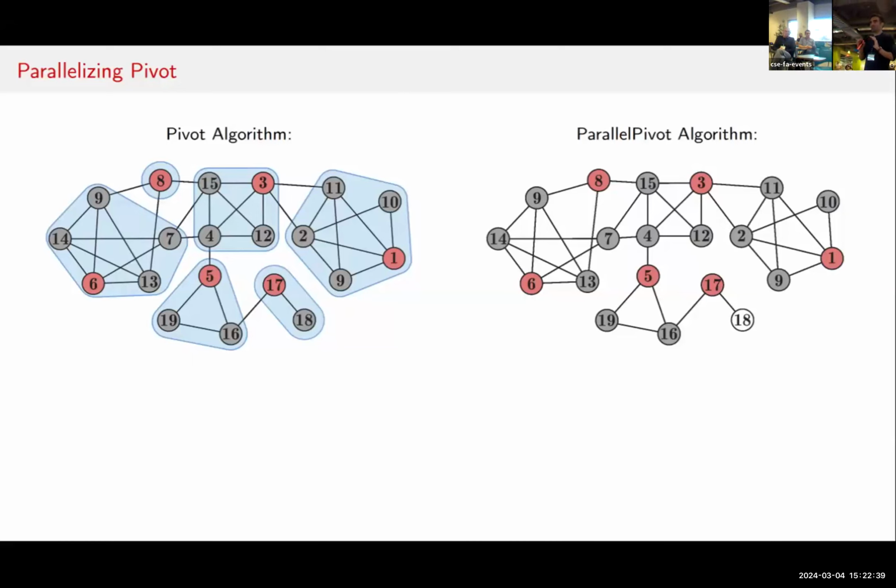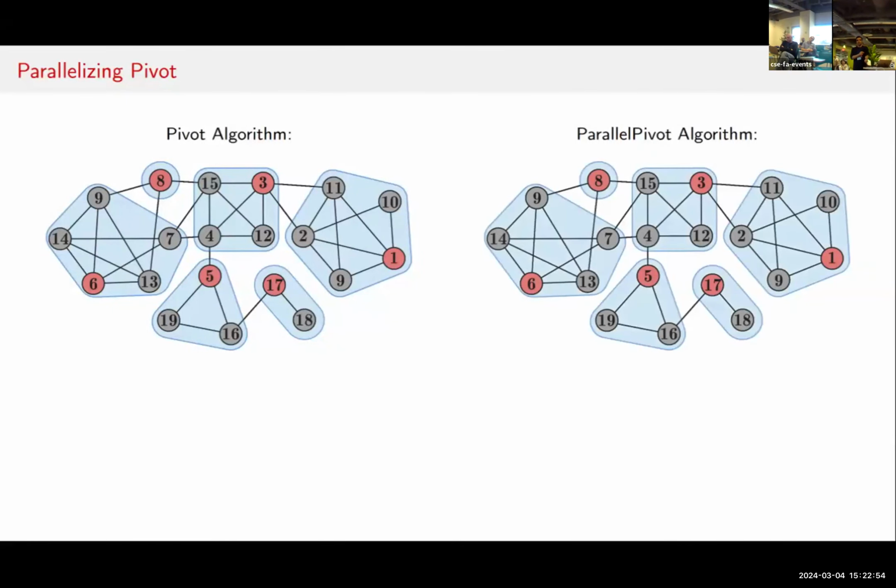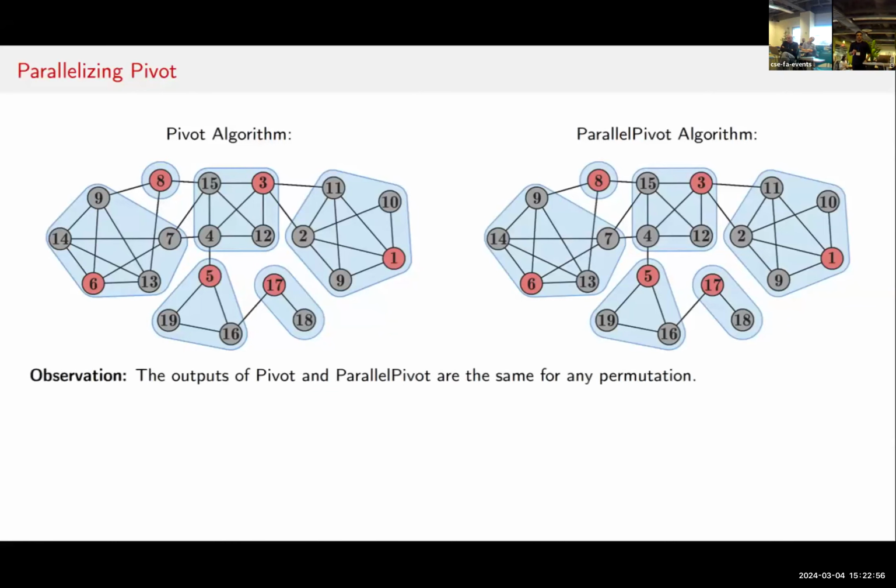So it's important. That was a very good question. It's important to wait all the way to the end, and then see who's the pivot among your neighbors that has the smallest rank. Because a smallest rank neighbor could actually join later on. Yeah, so it's important to wait until the end and then form the clusters. Okay, so, but importantly, the outputs are the same. Now the question is just what's the number of rounds.